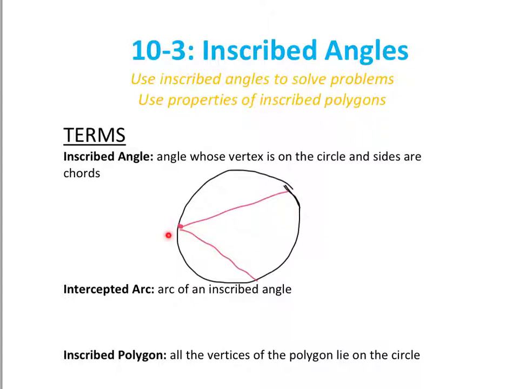Now, what's the arcs here, rather than called major minor arcs, they're called intercepted arcs. So right here in blue, this right here is called an intercepted arc. We're going to learn there's a relationship between this angle right here and this arc right here, just like central angles. Remember, the central angle was the same as the arc that it created. It's not going to be the same, it's going to be a little bit different, but I'll teach you in just a little bit what that relationship is.